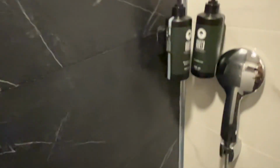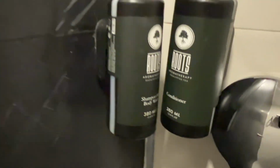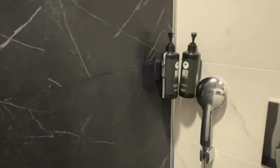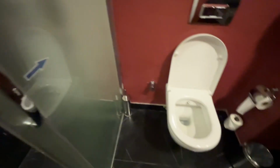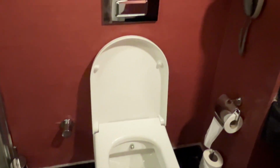Now moving on to the bathroom, it was fairly small. It was kind of a tight fit, so really one person can only be there at a time. The shower is a good size. It comes with some shampoo and conditioner. There are 2 different shower options. One is a handheld shower handle, and then there's also a shower head at the very top. The toilet did have a bidet feature built into it, and you turn it on by pressing that silver button on the left side.